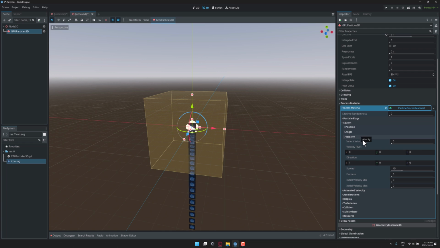Now, you would normally do that with something like velocity. So instead of going, let's change this one down to Z, and we'll change this one up on the y-axis. So now we've got these particles basically being spawned in the direction of up. Now the problem here is we have gravity pulling it down at 9.8 meters per second. So that is not ideal. We've got gravity being done here.